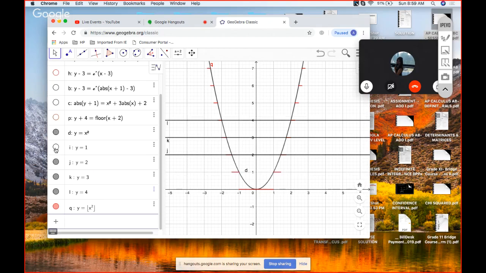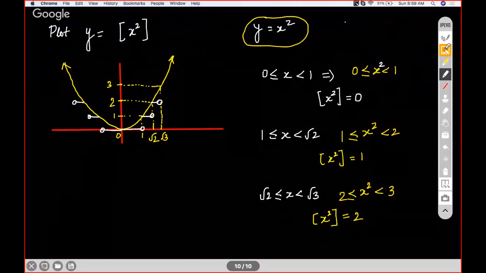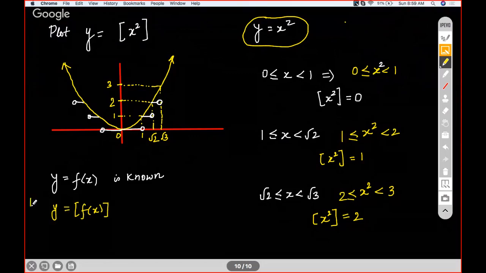So what we normally suggest is a simple rule which I'm going to discuss with you. The rule is, whenever you are asked to draw the GIF of any function, let's say the graph of this is known to us, and you're asked to plot the graph of this function. As a customary thing, I should write this is GIF, because any square bracket doesn't mean GIF. Unless stated, don't treat any bracket as GIF.